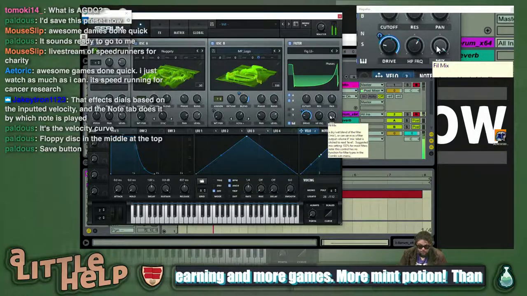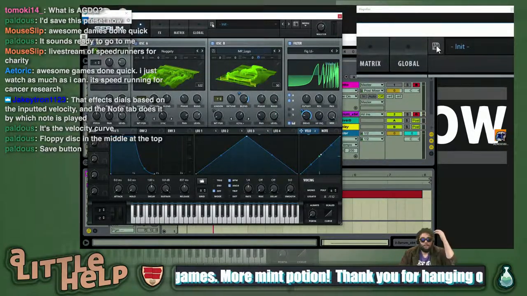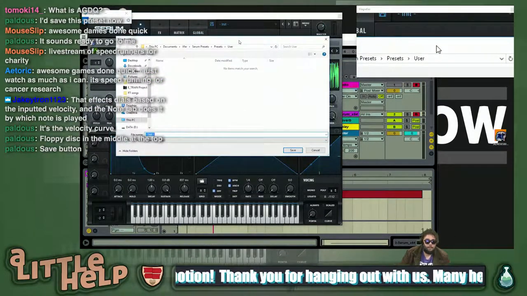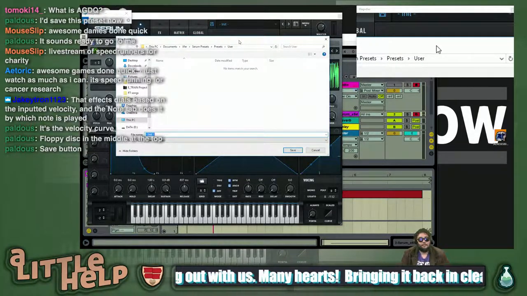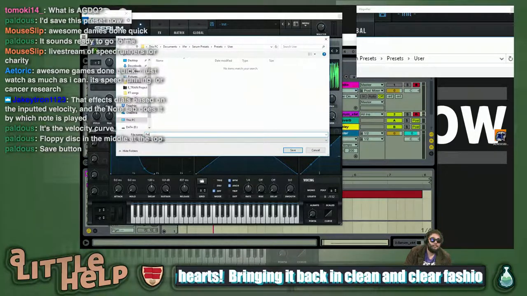With not really much other effects on there. So, we've done it. Save button. Floppy disk, middle at the top. What do we call this? I would maybe say Paldu's chimes or something like that. Sure. Done. I just need to say Paldu.